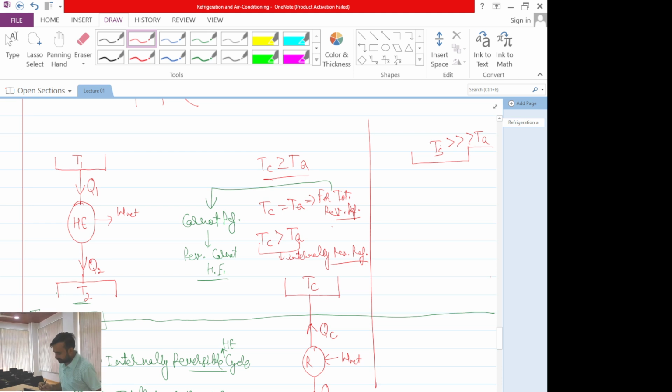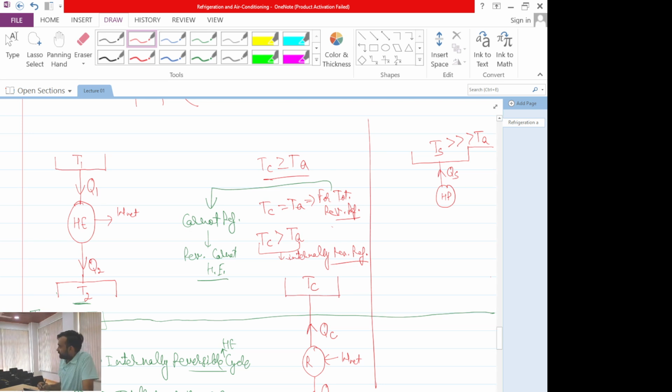Okay. Now if I have to maintain this room at higher temperature, of course I have to supply some QS amount of heat to it, and the device which is supplying this QS amount of heat to the room is known as a heat pump. Of course I can use an electric heater, but generally why is a heat pump preferred, why not an electric heater? Why is a heat pump preferred over the electric heater? It is okay, I'll explain that also.